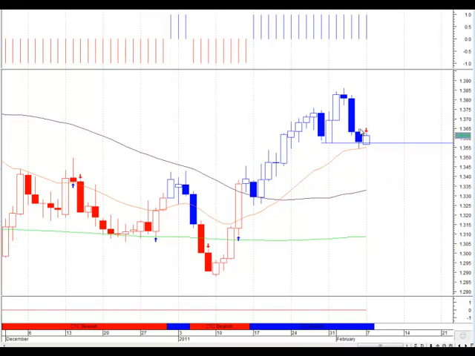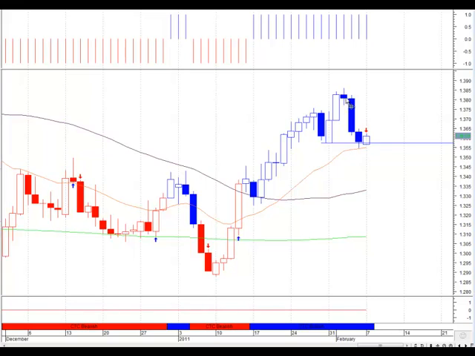But ideally we want to see a close higher than this candle here to confirm bullishness and a reattempt of the highs that we saw here on this particular candle at 1.3860. So close higher or trade higher than 1.3648 sometime today or in the next couple of days would see further upside movement. CTC is still blue across the board on a daily, so we should still be looking for some potential to the upside. Now intraday we're going to see downside movement.